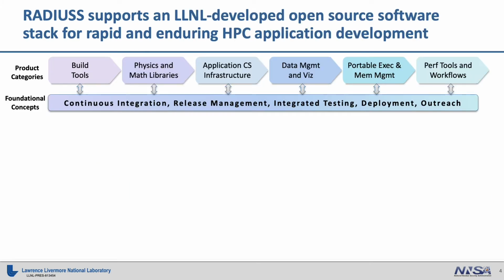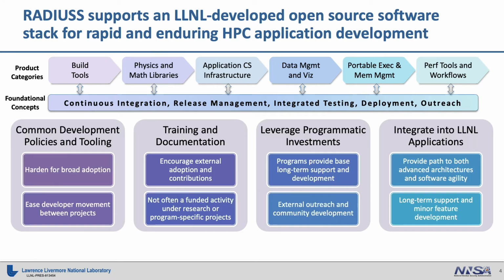So diving one level deeper, when we talk about the Radius software stack, we're talking about products that fall into the categories across the top here. There's a slide deck available at our booth that will show you all the different products under these categories. So I encourage you to take a look at that. And then again, build on some foundational concepts around this idea of DevOps that I just mentioned.